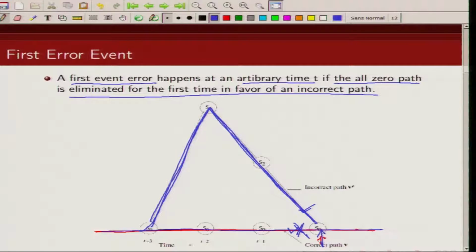Now, when will you decide in favor of this path rather than this path? When there are more than 3 errors, such that your received sequence is closer to this sequence rather than this, then you will make an error. Or let us say if this path had weight 8, then of course when your error is more than 4 bits, you will decide in favor of this path, and whenever errors have happened in 4 bit locations, there is an equal probability that you can choose either path.